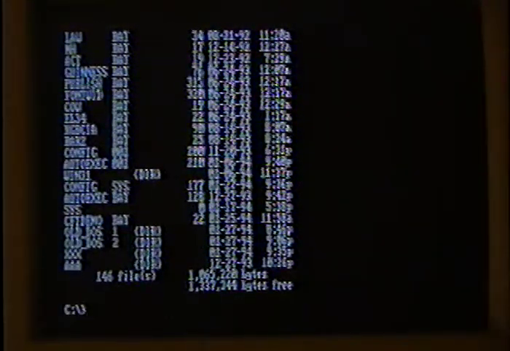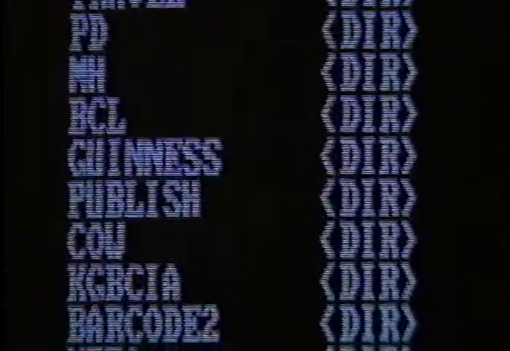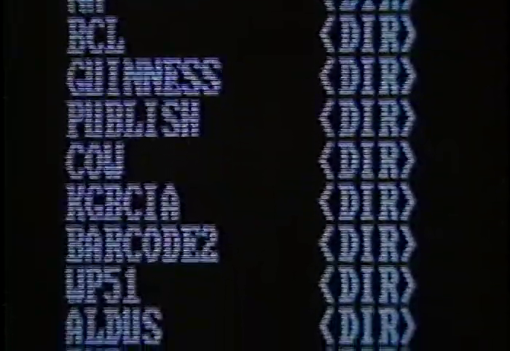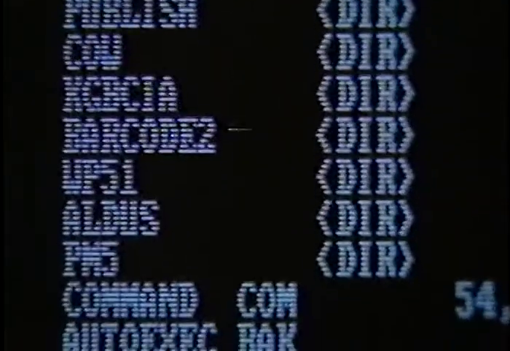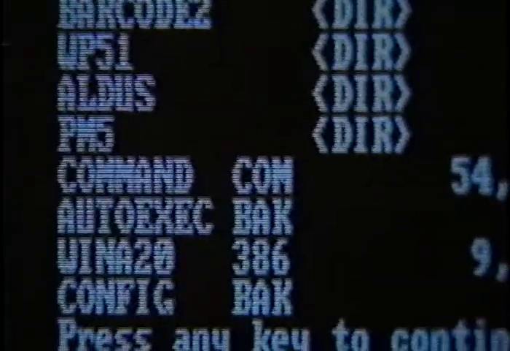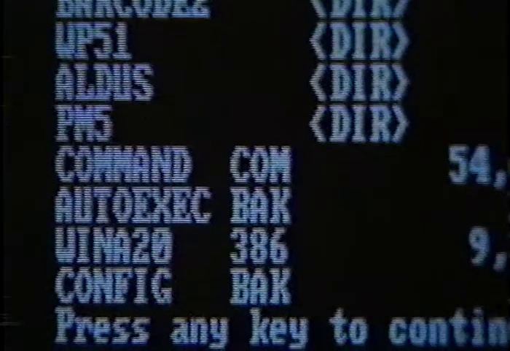The command dir for directory lists all of the files and immediate subdirectories on the monitor. At the DOS prompt, type in dir and press enter. What you are now seeing is a list of all the files' names, their extensions, size measured in bytes, and the date and time when the files were last saved. You may also see some names with DIR written after them. This is a subdirectory name which we will cover in more detail later in this presentation.